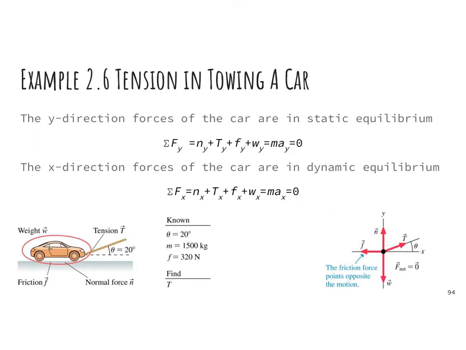So here is my sum of the forces in the Y direction, here is my sum of the forces in the X direction. Like I talked about before, in the Y direction, there's a normal force, there's a tension. There is no frictional force, but there is a weight force. And that all has to equal 0. In the X direction, looking at all the forces, there's a normal force. Oh, wait, nope, definitely not. No normal force in the X direction. There is tension, there is friction. Is there weight? No, there's no weight in the X direction. We're not on a hill.